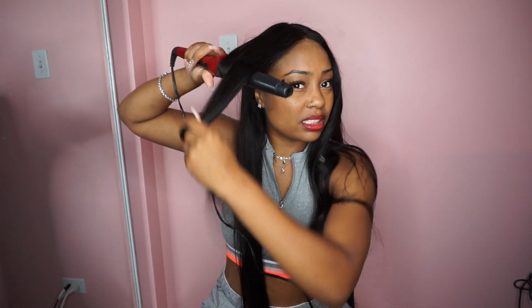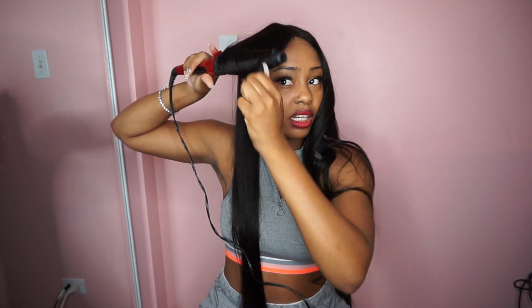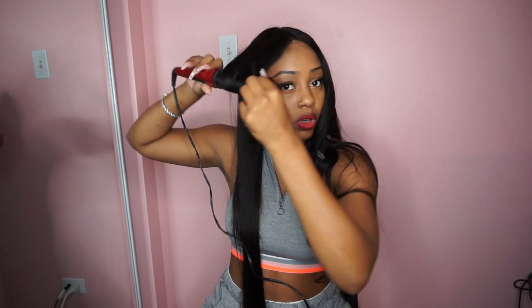Soft. Now if I wanted something tighter, I obviously would use a different size curling wand or curling iron, you could just change the size. Like I'm doing really big sections, and I'm using a really big wand, so it is going to give you this wave kind of look, which is what I want. I kind of want a beach wave vibe, if you know what I mean.